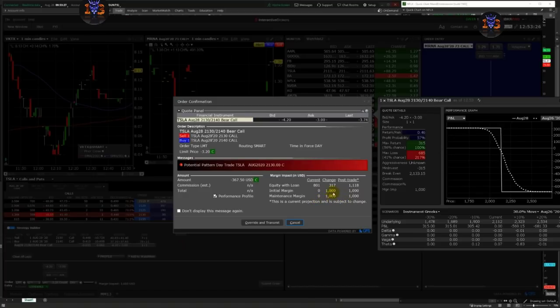So it's going to tell you the current account. This is our small account. Maintenance margin requirement is $1,000. It will not let you trade this without it, but it will tell you just exactly what your risk is. Your risk is $1,000. If everything goes to heck, you're only going to lose $1,000. If you bought puts here at $4,100, you would have lost $4,100, right? And so this is what's really cool about these spreads.